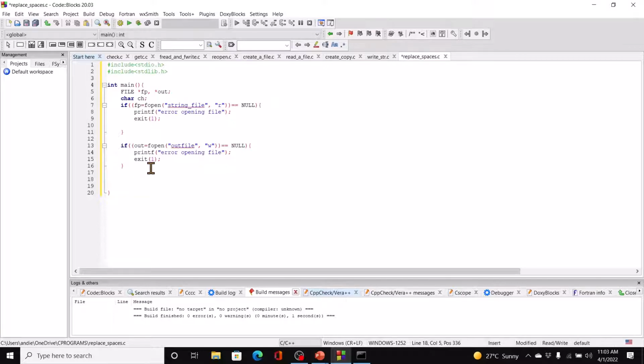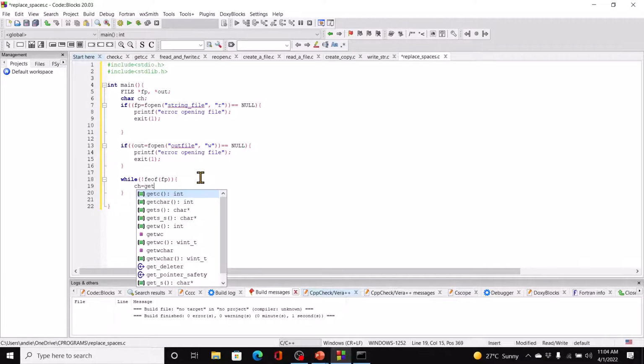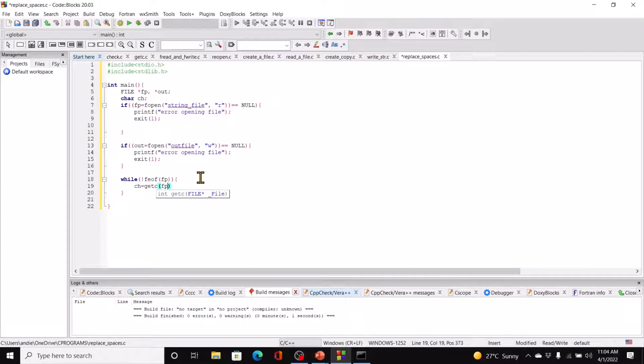then we can use feof with these files as well. So while you will see that we can use feof also when we don't use read binary or write binary. So while not feof fp, and within this loop we can say ch equal to getc fp.